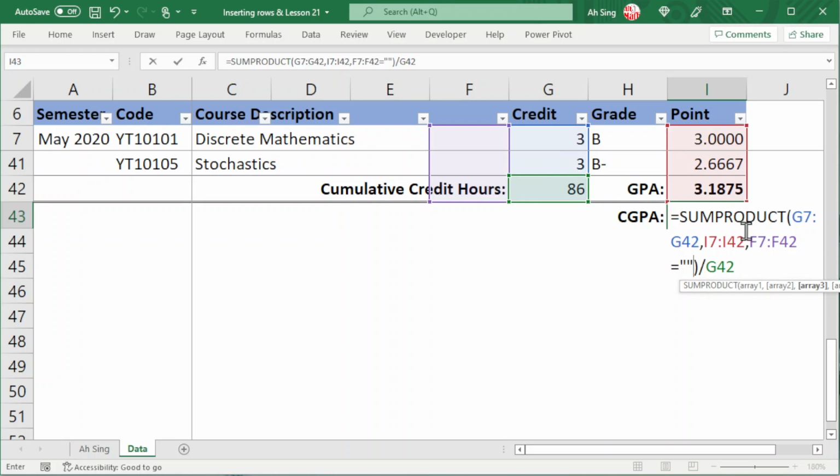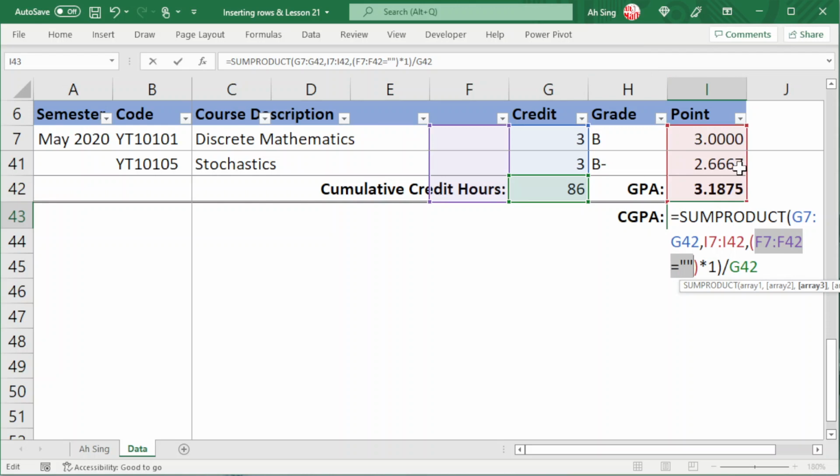If this is empty, which means that we will return a Boolean response, which is true. True has no value. We are not able to perform calculation. So I'm going to add a bracket for this case and we times 1. So when the Boolean response returns true and times 1, we should have a value of 1. And 1 times 3 is equal to 3. So which means that we are able to have this value.